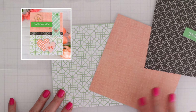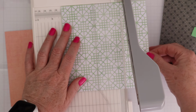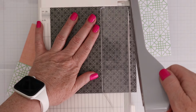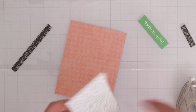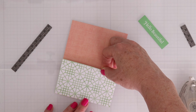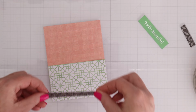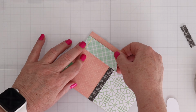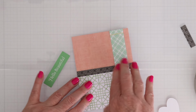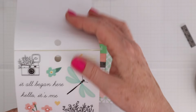For another card, I have several pieces of pattern paper again. I'll be using a couple of different colors here. I like to keep the colors to maybe 2 or 3 so that there's not too much going on. And these patterns, some are a little bit bigger, some are a little bit smaller, so that the contrast is really nice. And I'll use that same sort of 2/3 to 1/3 look of the pattern paper, but this time I'll use a small strip of black cardstock in between them, kind of looks like a trim. Then there's a Hello Beautiful sentiment that also came from the die cuts.